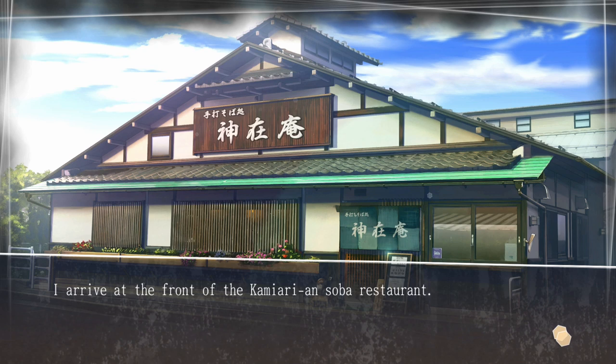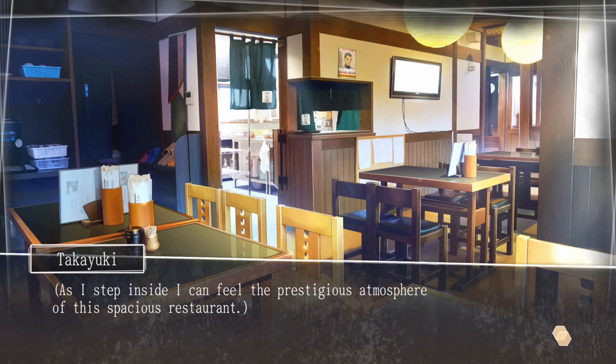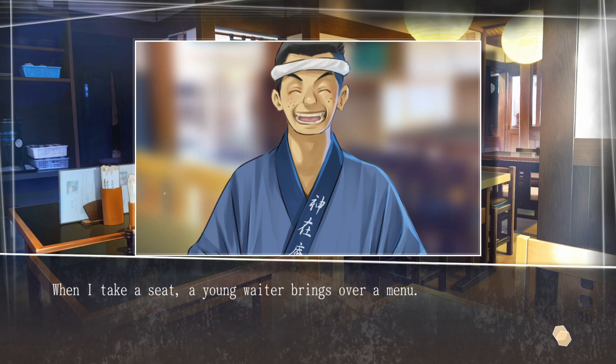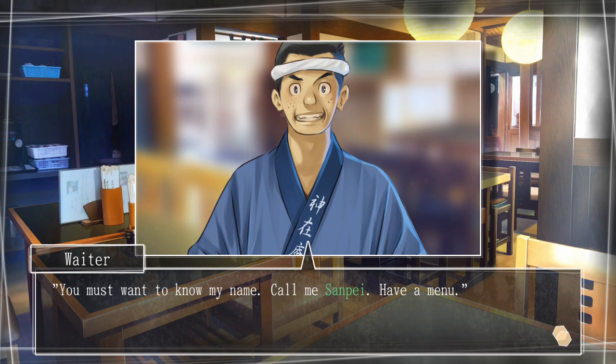I arrive at the front of the Kamiarian Soba restaurant. Look at this place, I bet the food is great. As I step inside, I can feel the prestigious atmosphere of this spacious restaurant. It's quite spacious for Japan, actually. When I take a seat, a young waiter brings over a menu. Hey, irasshai! Can I ask you a question? Sure. I accept a menu from Sanpei.